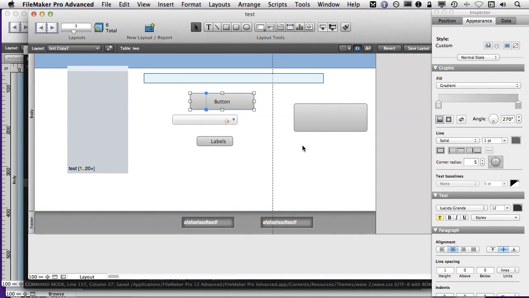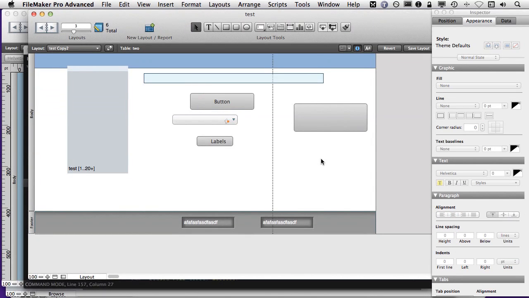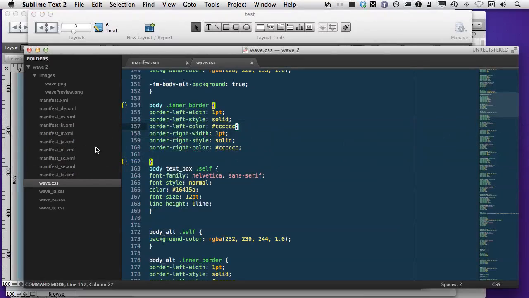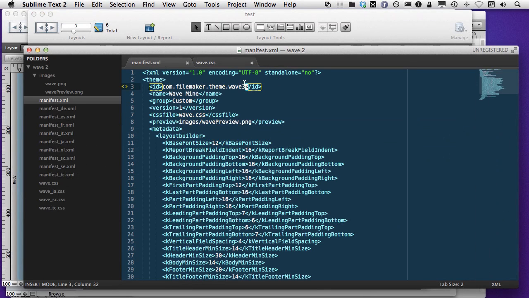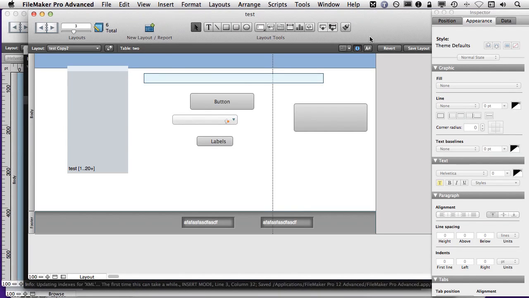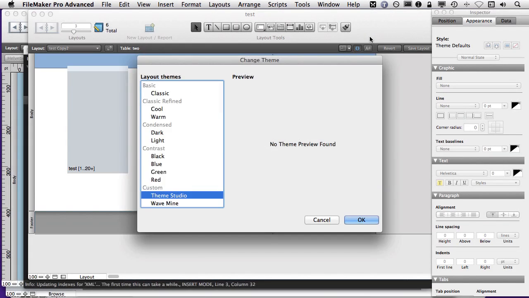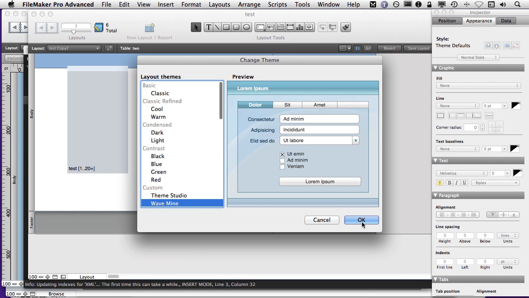So what we get right now, if we go in and we apply the wave 2 theme that I'm working with here, manifest. I'm going to need to increment my ID. There we go, just in case it's already been applied to the file. And it's called wave mine. So if I go in, I'm in layout mode, and I change the theme, I go to wave mine.